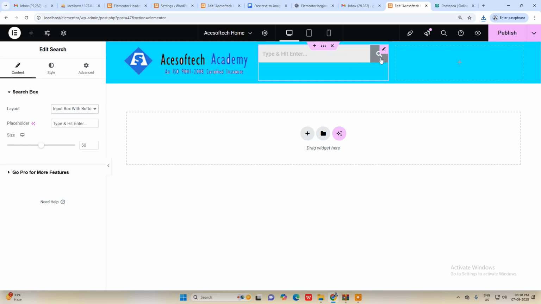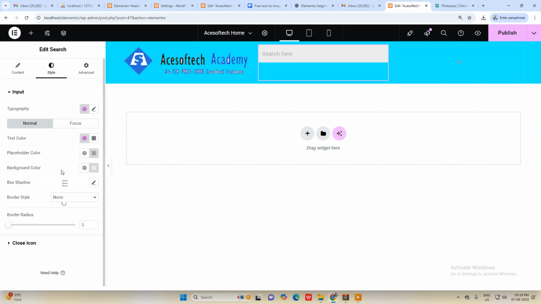If you need both, then there are three options. Basically what we will do is just take the input box, and this is the text, whatever text you want to give here, like search here, so it will display search here. So now inside Style, let's see if there are other options.